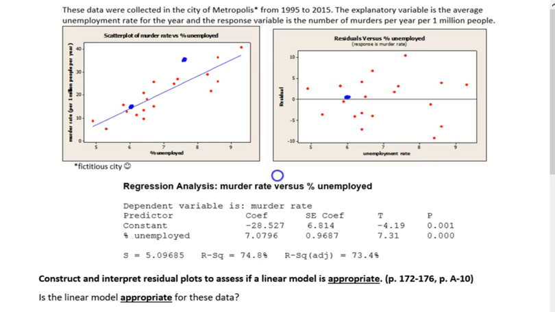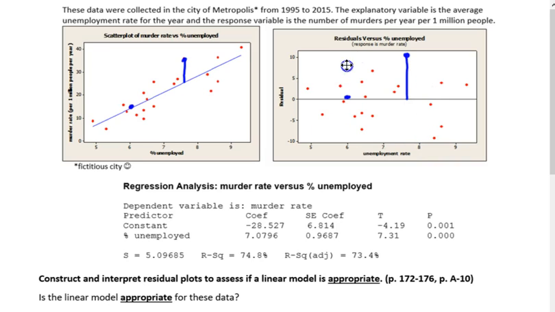This point right here has a fairly large residual. Okay, so we see this value right here, this point. We can see that there is a residual of almost 10, maybe about 11. So we can see that the predicted murder rate is about 10 or 11 less than the actual murder rate in murders per million people. Okay, so notice all the points below the least squares regression line end up in the negative residual part here, and then all the points above the least squares regression line are in the positive residual part here. So what's important about a residual plot?